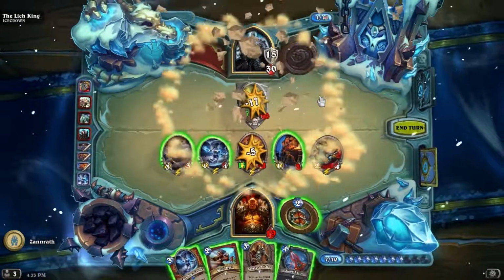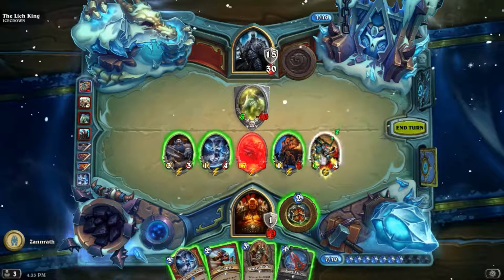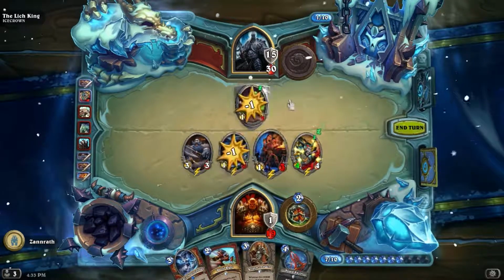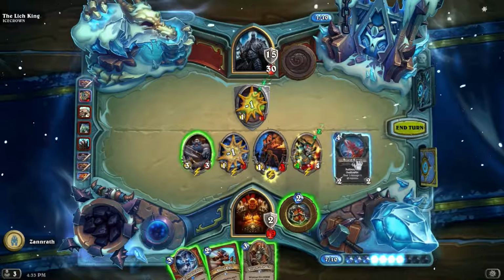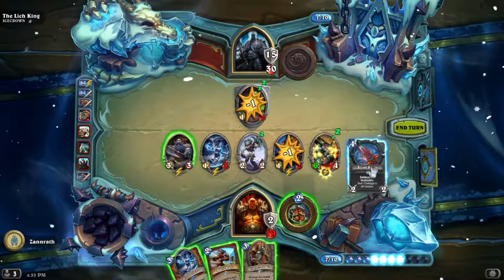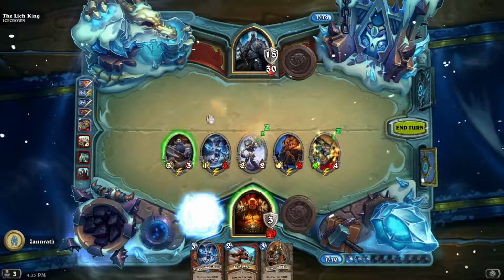There goes that. Try to beef up our guys a little bit, or beef up the Frothing. It's going to top the second Obliterate, but, you know. We'll go ahead and throw out the Blood Razor here, grab some more armor, another patron.